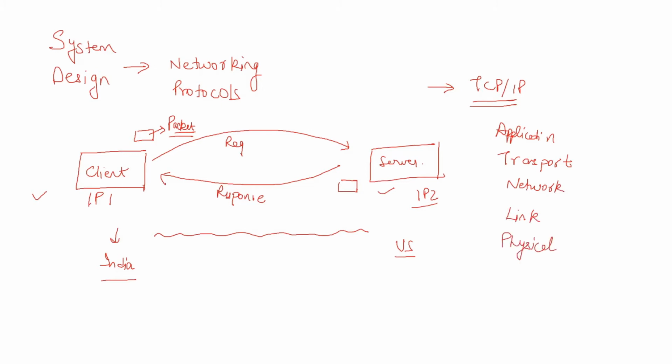Again, this is just theory, hypothetical scenarios. Whenever a packet travels from client to server, we have divided the journey of a packet into five layers. You can treat it this way: application layer, transport layer, network layer, link layer, and physical layer. Although these are very sophisticated terms and you will see a lot of jargon in each of these layers when we talk about them, just to make our discussion easier today, we will take an analogy of a post office, right?